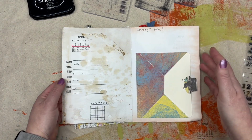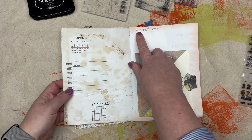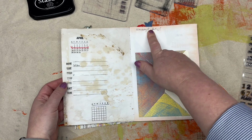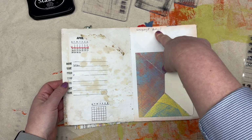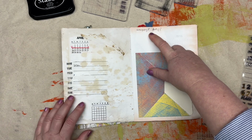So I already prepared this one, and I have here also already the note Scrappy 8 ready. It says fertig because it's German.